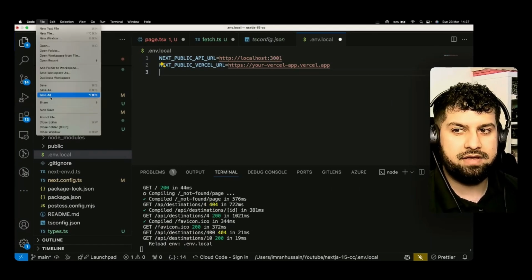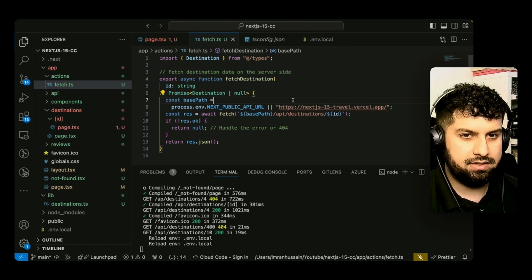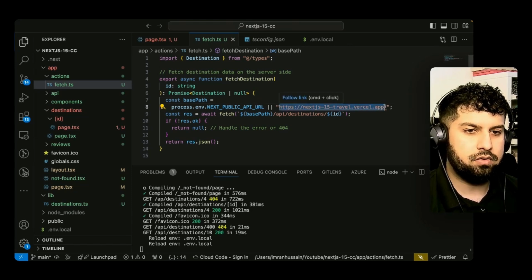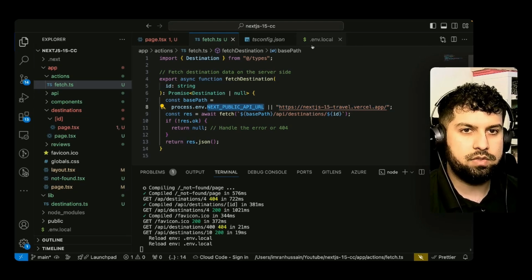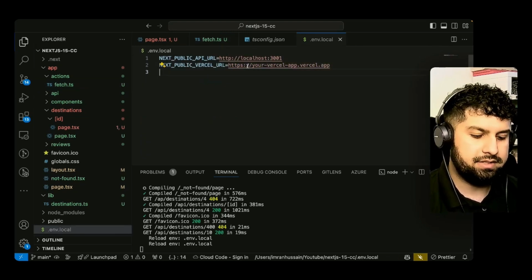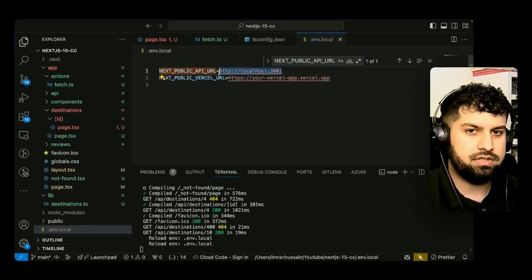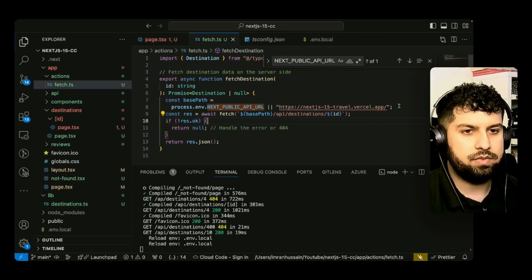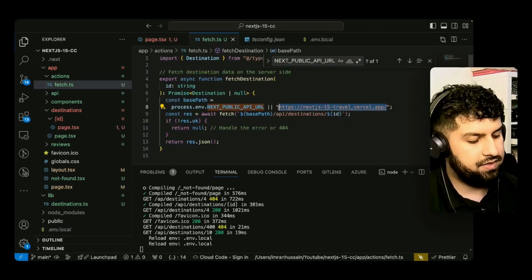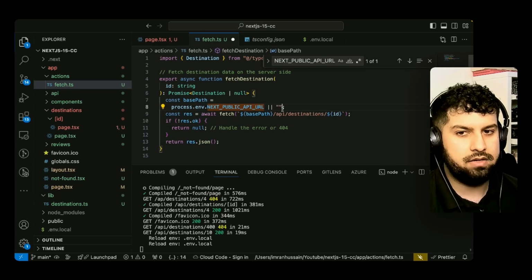Now let me save this. If we go back in here, this will be whatever we deploy it as, but in our scenario now, it's basically the public API URL, which we can verify with command V as localhost 3001. That's fine. We can add this one in after, or just delete this for now.